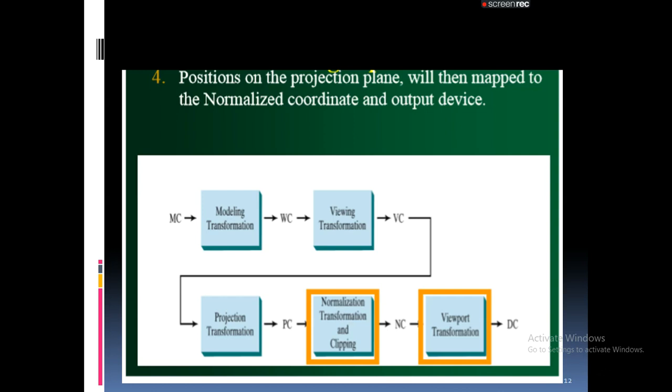Next, one more type of window we have is called the normalization window. The normalization window is also like a cube only. Next we have one more type of window, the viewport, which is also like a cube only. Everything is in the form of a cube here. Please remember, when you want to display a three-dimensional object on the screen of the monitor, all the window shapes should be like a cube. These are the things I would like to say with respect to this particular topic.